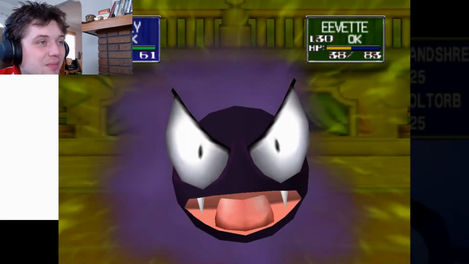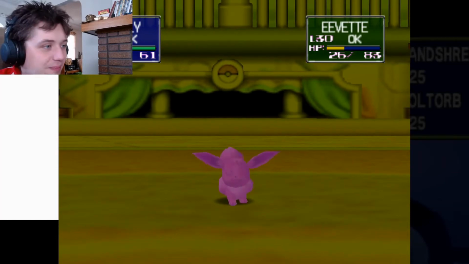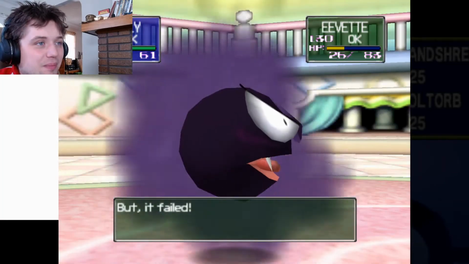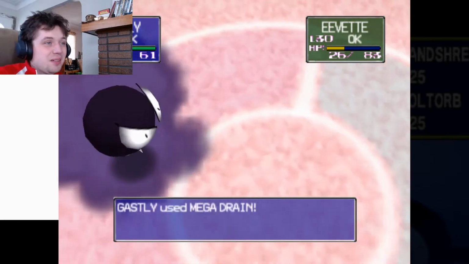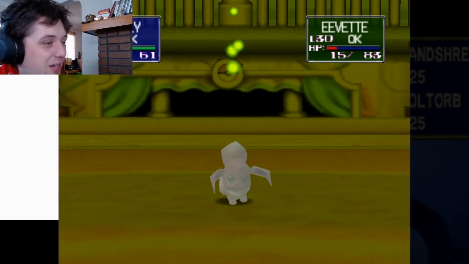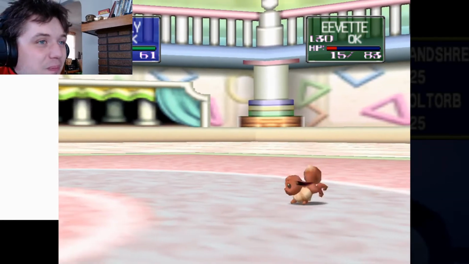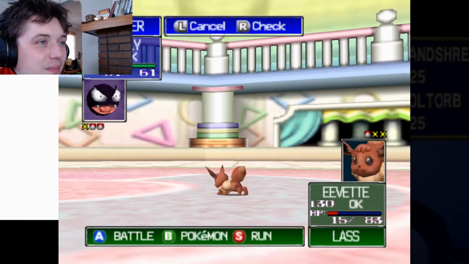What now? Goodness! Hey, I hit once. What's that? It didn't work. Yeah, and that's not gonna work because I'm poison type, and poison types can't be poisoned. What's this? Hey, I'm hitting him with Mega Drain, doing a little bit at a time. What'll it do? The move failed to click.